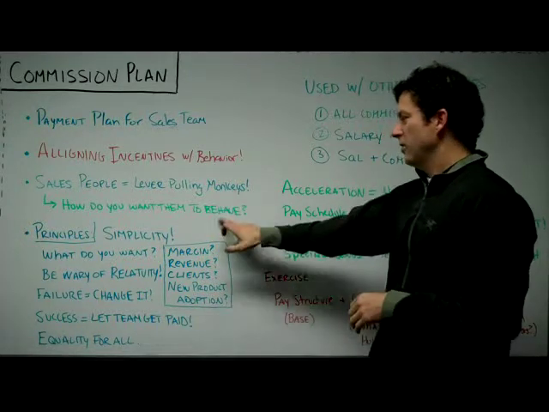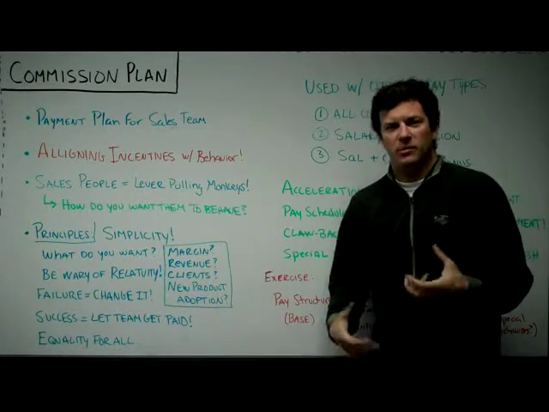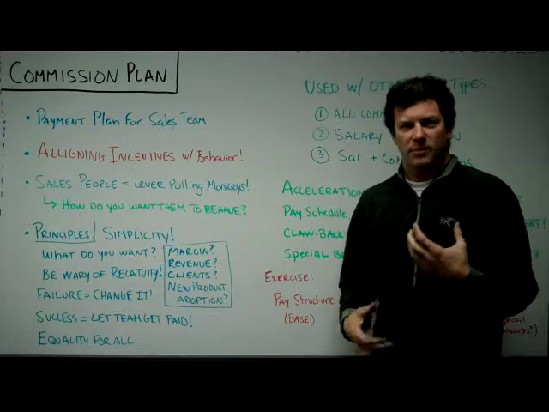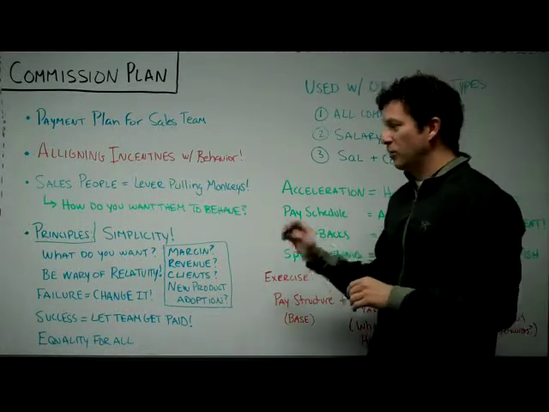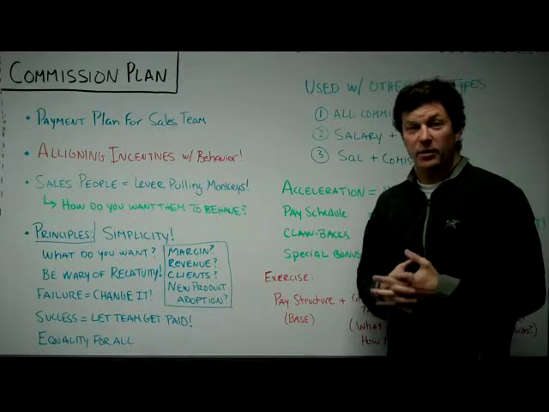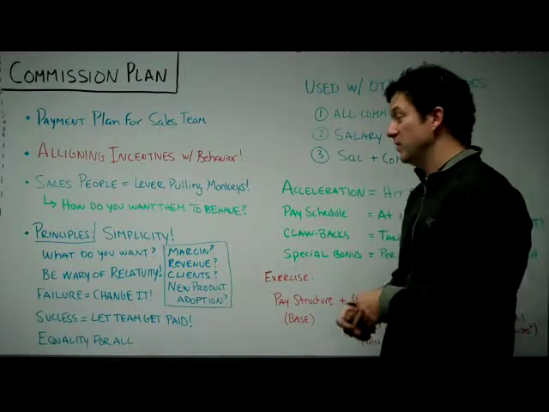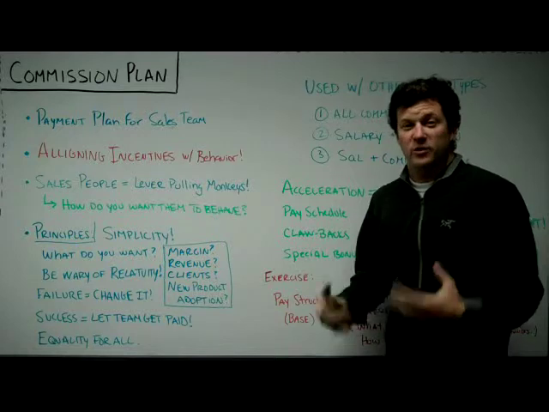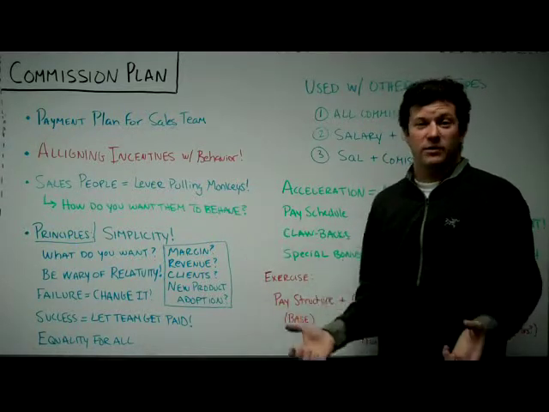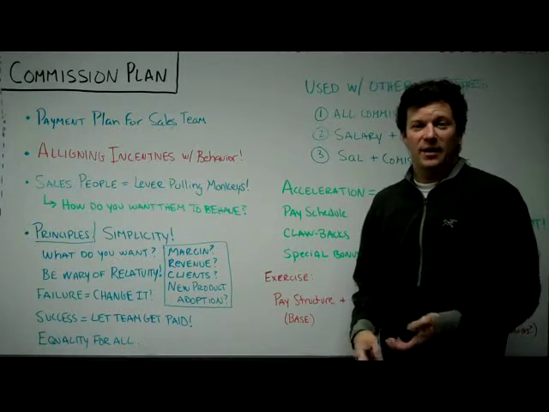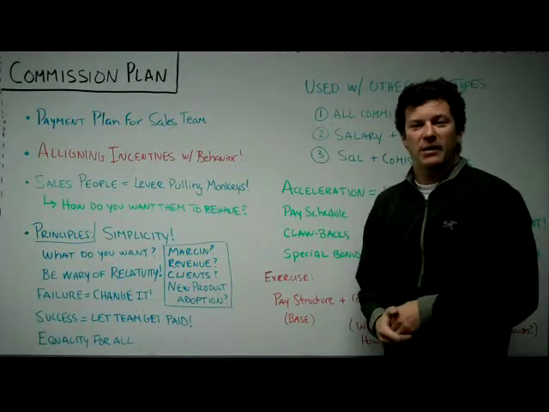So really you're going to ask yourself this question: how do you want them to behave? What do you want them to do? Keep that in mind as we talk about these examples. Some principles of designing a commission plan that are important. The first is simplicity. The more complex you make your commission plan, the less the monkeys will understand it. And if the monkeys don't understand it, they won't pull the right levers, and they'll get confused and pissed off.